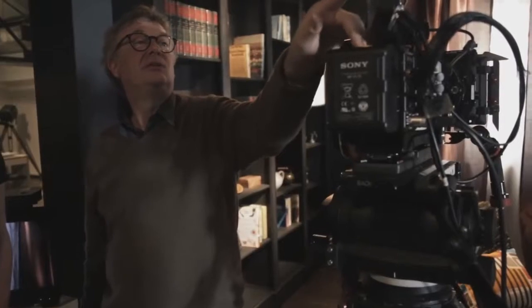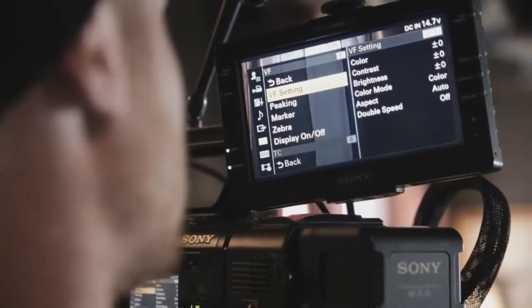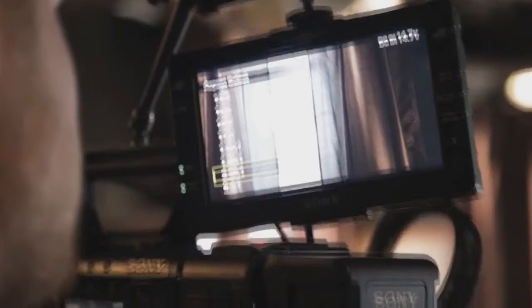For system settings: frame rate — I guess you'll be using 25. Then your base setting. Shooting mode: CineEI. You want to use CineEI because that turns off all of the video parameters in the camera and reduces the possibility of things going wrong. We're going to be recording RAW. The colour space is Sgamut3.CineE — this is the slightly reduced colour space to make it easier for grading. That will be recording on the SXS card, unaffected, on the RAW, because RAW has not changed.